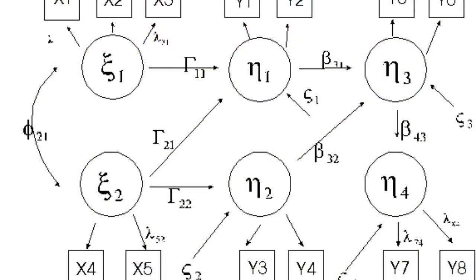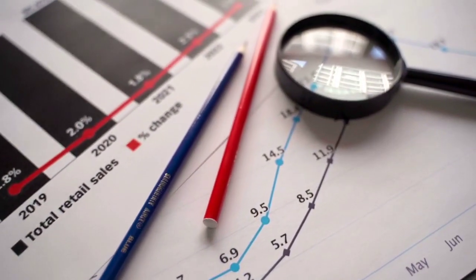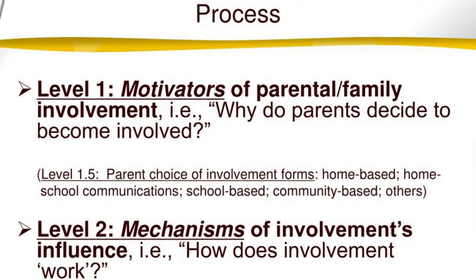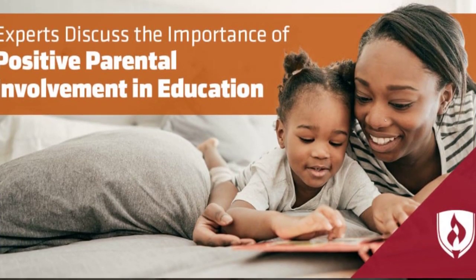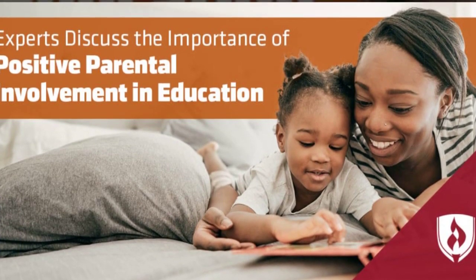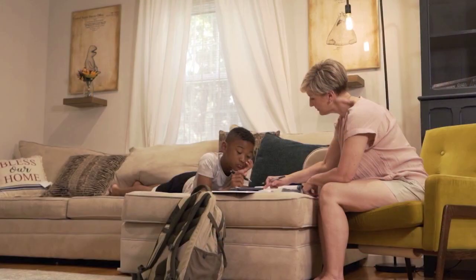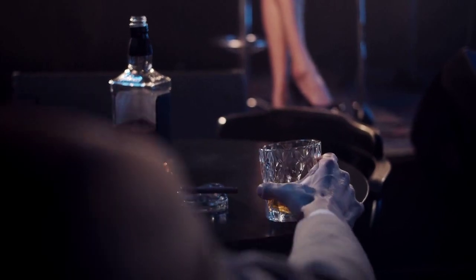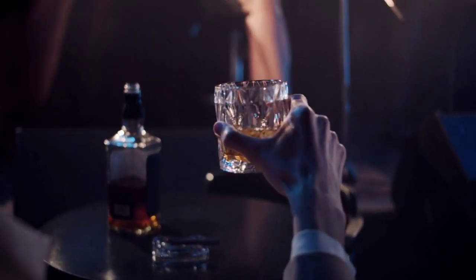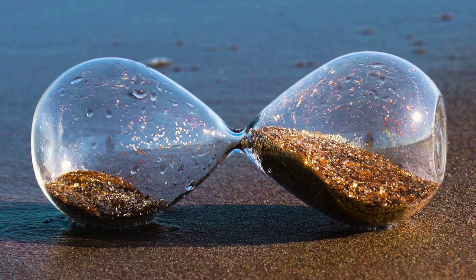Example 2. Structural equation modeling, SEM. Now let's extend the previous example to include latent variables and measurement error. Instead of directly observing parental involvement, we consider it as a latent variable measured by indicators such as frequency of parent-teacher meetings, help with homework, etc. Similarly, academic performance is a latent variable measured by exam scores, GPA, etc.